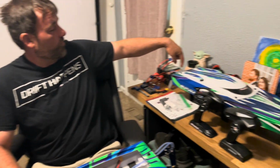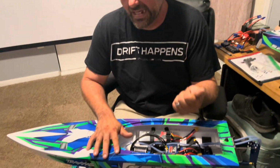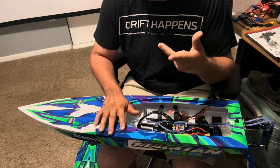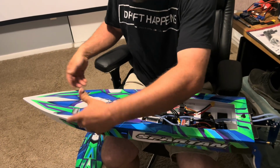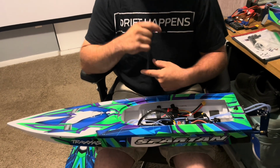This boat does not have self-righting. So that's what's so important about the new one: this one will actually roll over. This one will not. You'll need a kayak, a boat, or someone nice enough with a kayak going by or something to help you. Otherwise, or a retrieval RC boat, all you do is get those pool noodles, put a couple on them with a little bar, whatever boat you want to use, mount it to it, and basically catch the other boat and bring it back to you. So I may have to do that to one of my other boats, make a retrieval boat, or just take my actual full-size boat with us, my bass boat with us, and then be able to retrieve it that way.